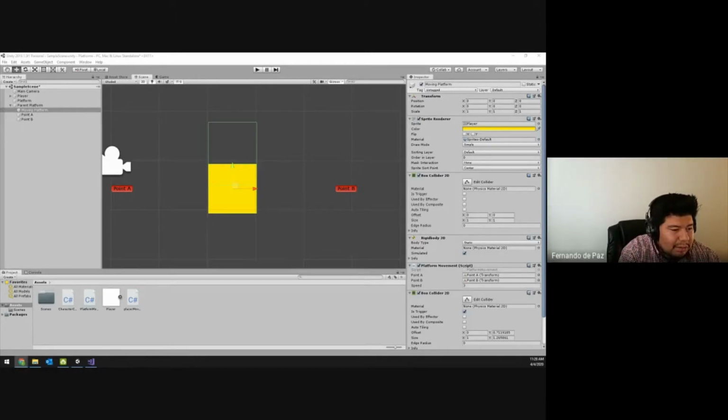But did you drag and drop point A and point B? Yeah. Into your script? No, it says it's not assigned. Yeah, you have to stop playing. Oh, I thought I could. Okay. Yeah, press play again. That's what I mean. There you go. So just drag and drop your point A, and then drag and drop your point B, and it should work.